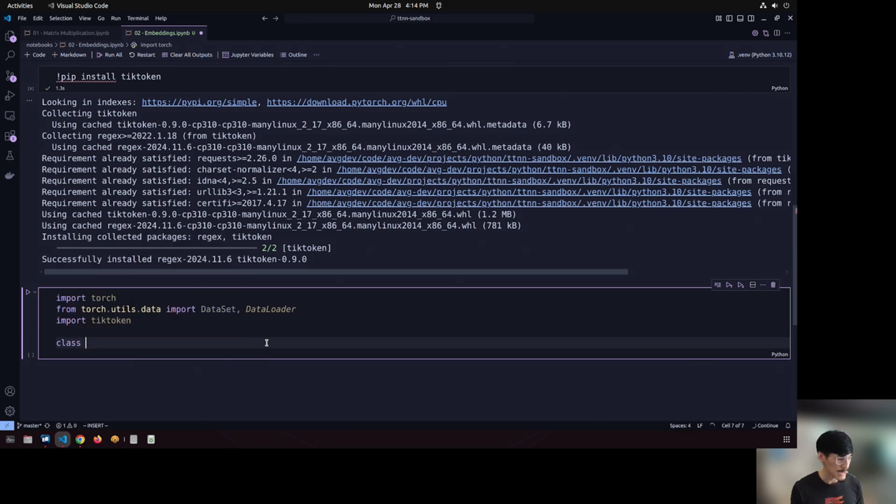All right, so easy enough. We can just do class GPTDataset, that'll extend from the Dataset class that we've imported.